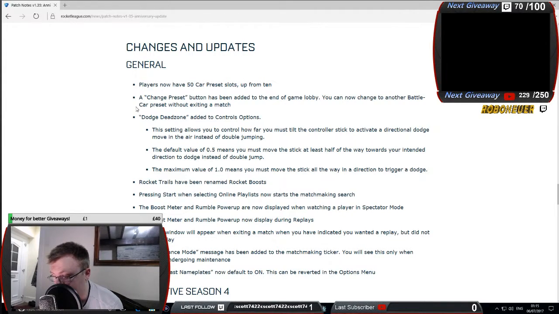A maintenance mode message has been added to the matchmaking ticker. You see this only when PsyNet is undergoing maintenance. Okay, right. And the hitbox count is now default to on. This can be reverted in the options menu.